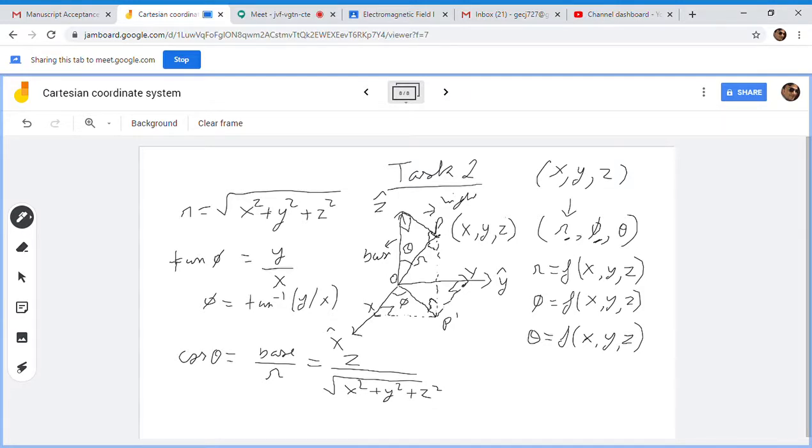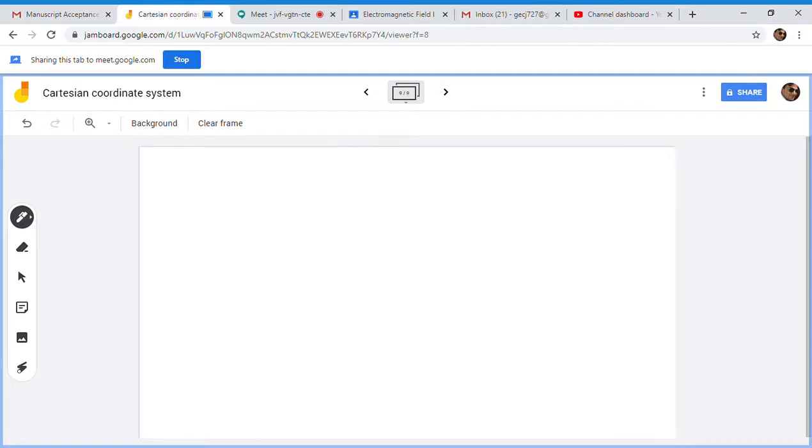Let us take it a bit more forward. I will say this has to be complex. Why do I say this has to be complex? Because I want to do this thing: cylindrical to spherical coordinate. Now just see how the visualization will help you out in doing these things.